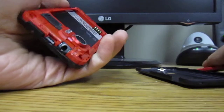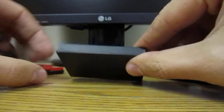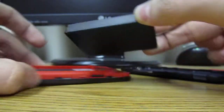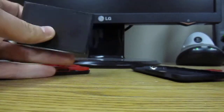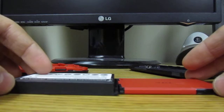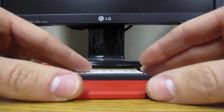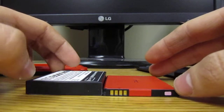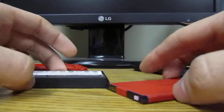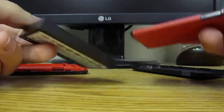Slides out easy. And first, here's the new battery. It's got a little thing on the side right here. It's where it's going to plug in right there. Here's a good comparison of the OEM battery and the new battery people will be getting. It's about maybe a good third bigger, I would say. Obviously it's black, but for the most part their weights are the same.